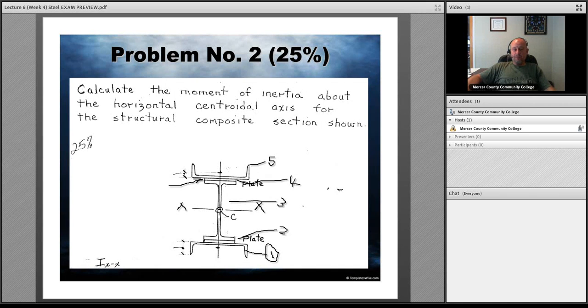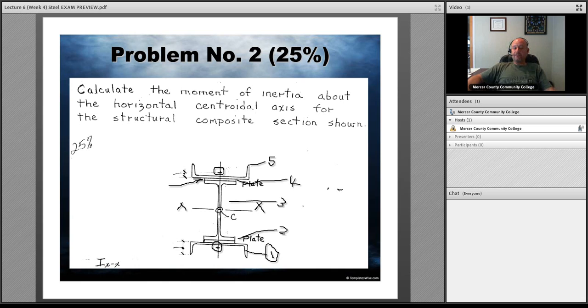All right. One last thing I want to mention. You're going to need distances from centroids to the bottom of your piece. So let's look at the bottom channel. If you look closely, there's a little tick mark at the bottom. That's the centroid of the channel. And the distance from that centroid to the back of that channel is in your blue book. So you want to remember that. We were doing this in class, and I think some of us thought that the channel centroid would be half the height, which it's not. If you look at the channel at the top, there's that little tick mark again. That's where the centroid would be if the channel were oriented that way.